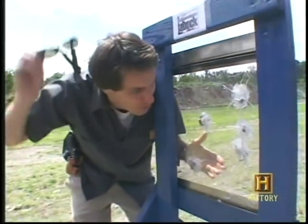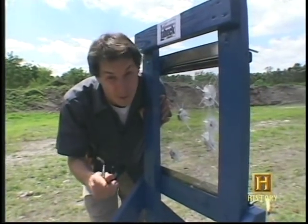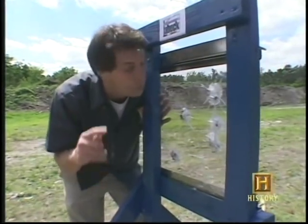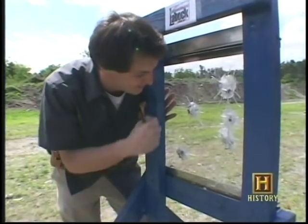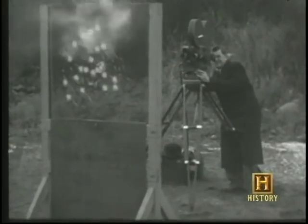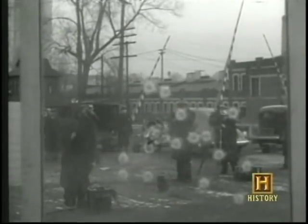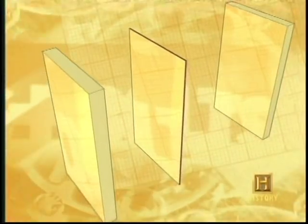How is that possible? Today I'm going to get to the guts and bolts of how 14 years of research and development produced the first and only one-way bullet-resistant glass. Traditional bullet-resistant glass, invented in the 1920s, repelled bullets shot from any direction. The basic design began with two layers of standard glass.